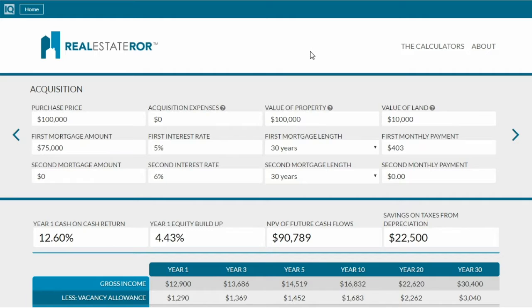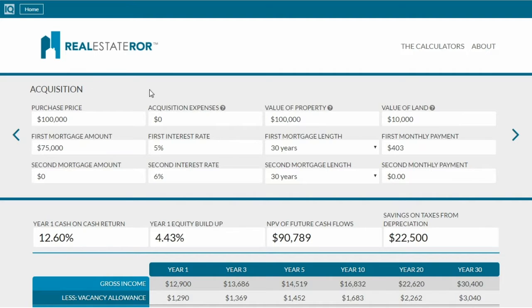The beauty of this real estate calculator is that it can be used multiple ways to test the viability and feasibility of an investment property. Now, before we get started, there's certain things that you'll need to understand in order to use it. Getting started, the data entry fields center around four key areas.